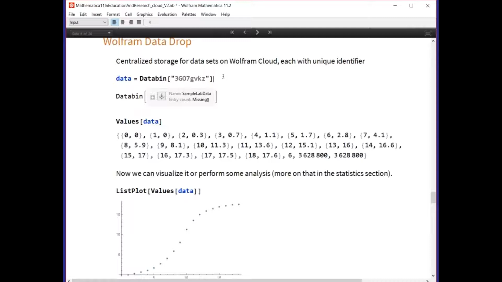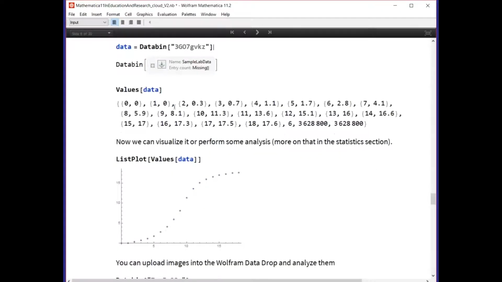We also have the Wolfram Data Drop, which is our data storage for the Wolfram Cloud, also accessible via desktop. So here I'm creating my own little repository for a series of data. I can then retrieve that data directly from the actual repository itself and then plot it again in 3 very simple lines of code, nothing too complicated.